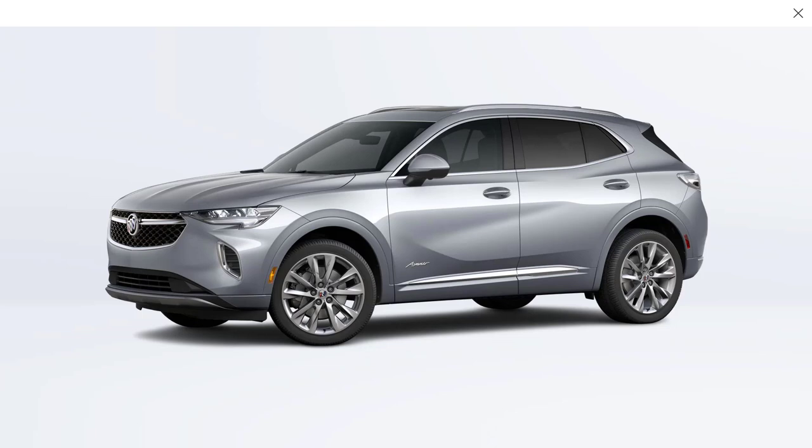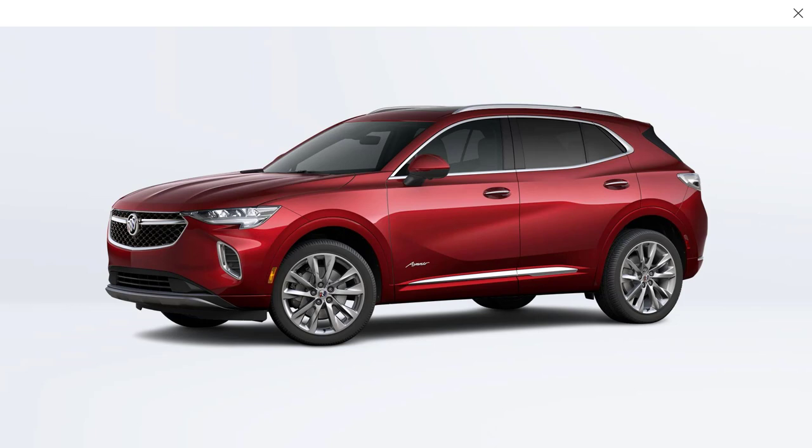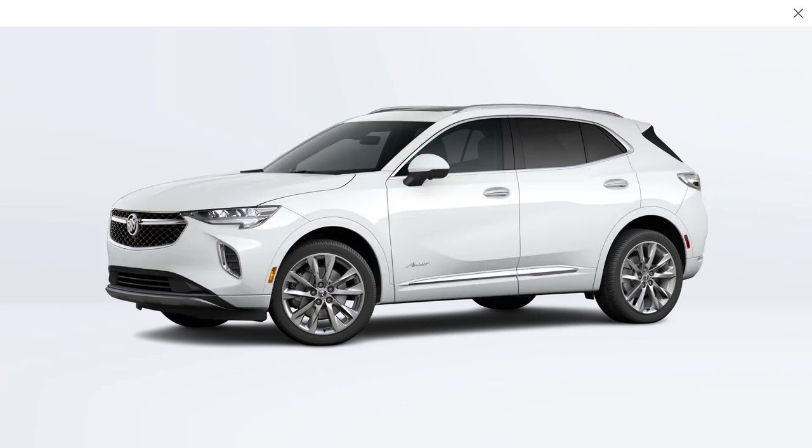Here's a close-up of Satin Steel. Next is Cinnabar, also a $4.95 premium paint color. Then Ebony Twilight at plus $4.95. Here's Sapphire. It's worth noting that all these same colors are available for all trim levels. This color is Rich Garnet, the last of the premium colors at $4.95. Then there's one regular color at no additional cost: Summit White — a nice paint color.